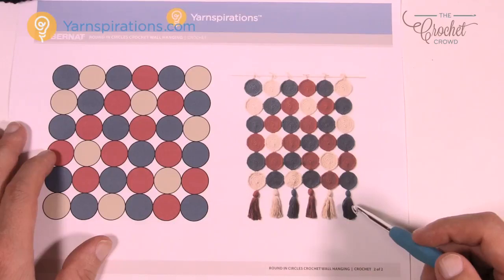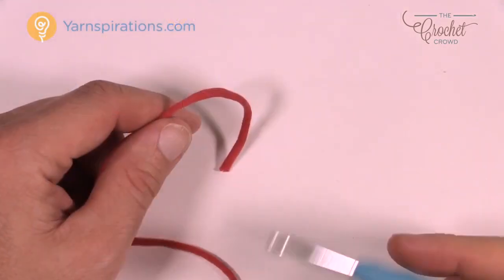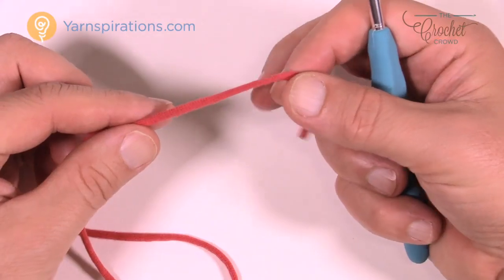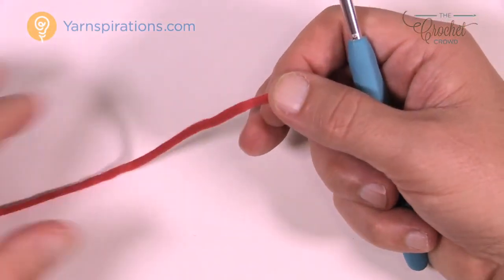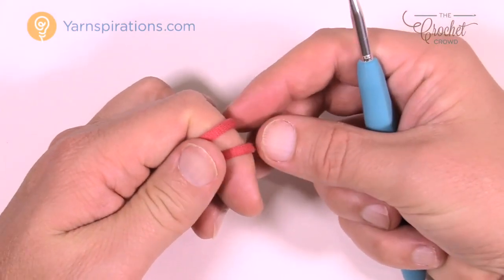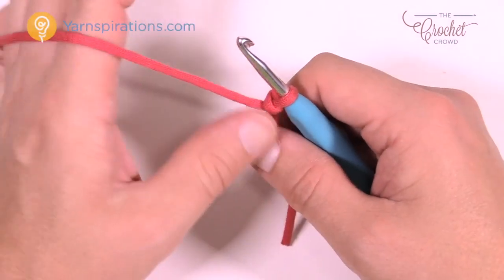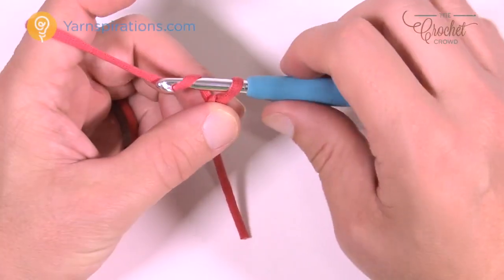So let's begin, and we're going to start off with the circle, and the circles are all the same. So using a 5mm size H crochet hook today and using your Bernat Super Value, I'm actually using a Bernat Maker Home Dec yarn instead, and I just thought it'd be kind of a fun addition. So again, if you're going to substitute, just make sure it's going to match the hook. So you're going to start off with a slip knot, and you're going to slide that onto your hook, and then we're going to do a total of chaining of three.